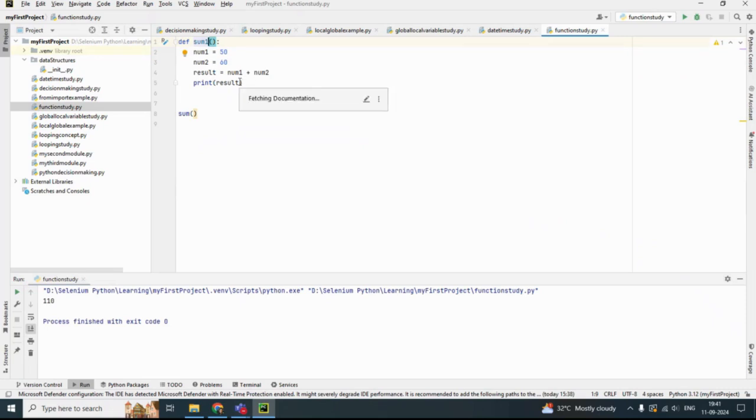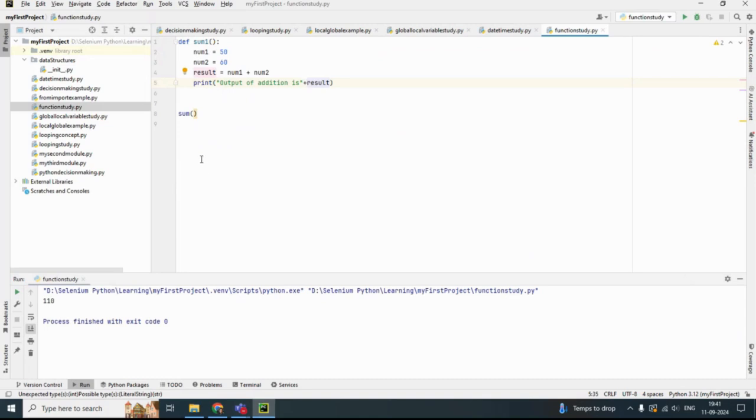Now suppose I write it like output of addition is result.